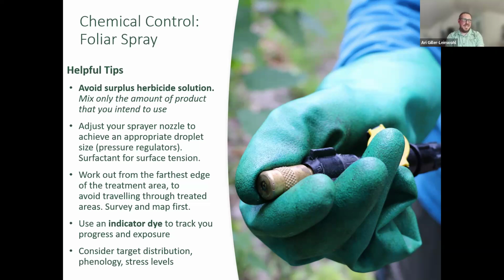So the surfactant, generally I mix it about 0.5%, but if I have a waxier cuticle or a wetter leaf, I will knock that surfactant up a little bit. I'm also learning of a waxy type material as a surfactant that requires incredibly low volumes for Phragmites, but I don't know enough about it for this presentation. I'll report back.